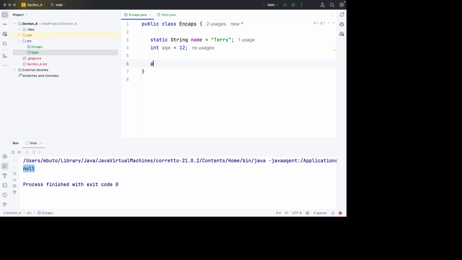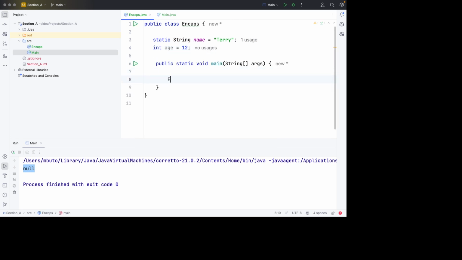So we can find out the difference by creating a main method and creating some objects.